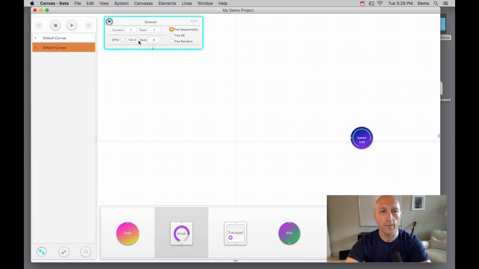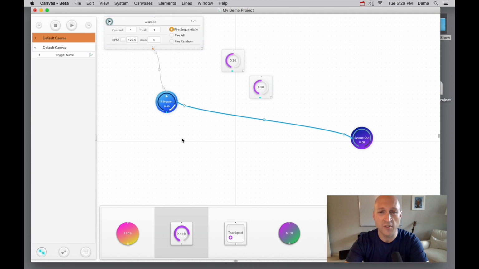The cued element corresponds to this canvas list. So the number of triggers that are in this cued element will appear here on this list. And that's how you would work with your play button or your space bar so that you can have your board op run a show. If you want audio to go out of your system, out of your loudspeakers, you would have to have it hooked up to the system element in order for you to be able to hear anything. If I didn't have this connected, I would then not hear anything out of my system.